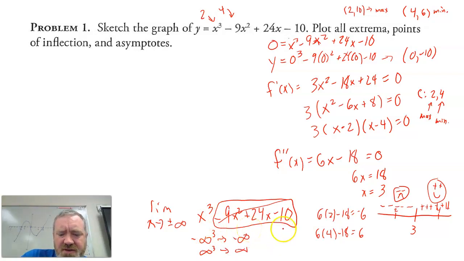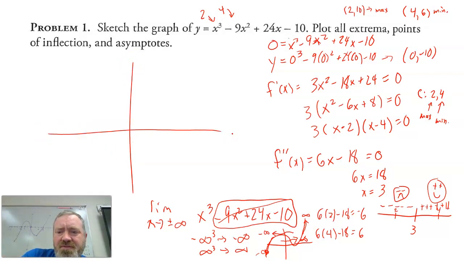So what we're saying here is as I go to negative infinity, my graph is going to negative infinity values, like that. And as my graph goes this way, into positive infinity, then my values are going up to positive infinity. So I'm going to have a graph that kind of has this look to it, and that's the cubic equation, right? So let's put it together.